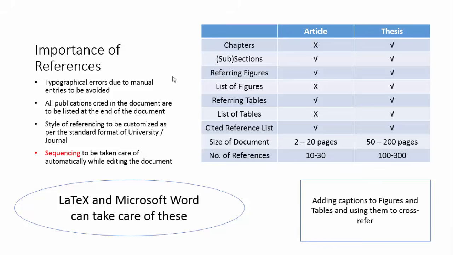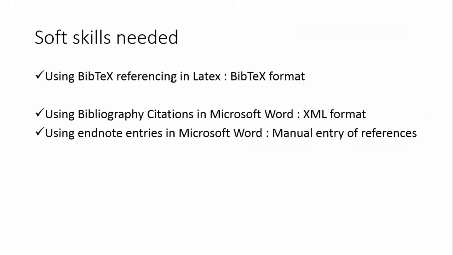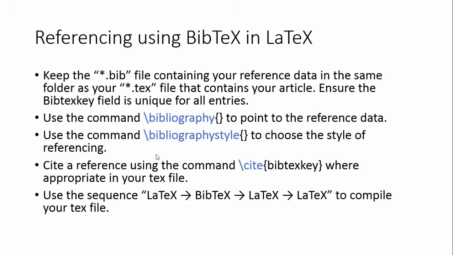The way we manage references can also be applicable to both figures and tables. However, we will not be looking at them here. So you will need to learn a couple of soft skills so that you can proceed to write up your document very neatly using the referencing automatically. If you're going to use LaTeX, then you should know about BibTeX, and if you're going to use Word, then you should know how to use bibliographic citations or how to make endnote entries. Bibliographic citations using LaTeX is quite straightforward. A summary is given here.